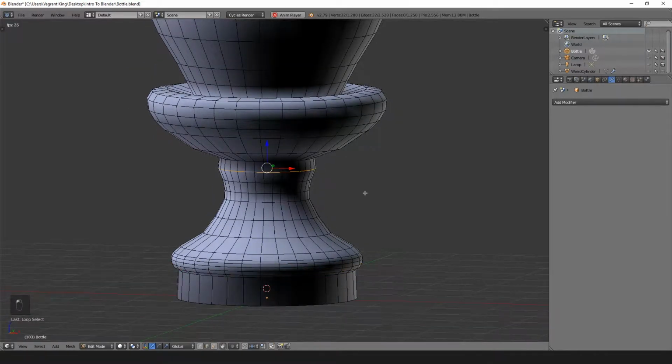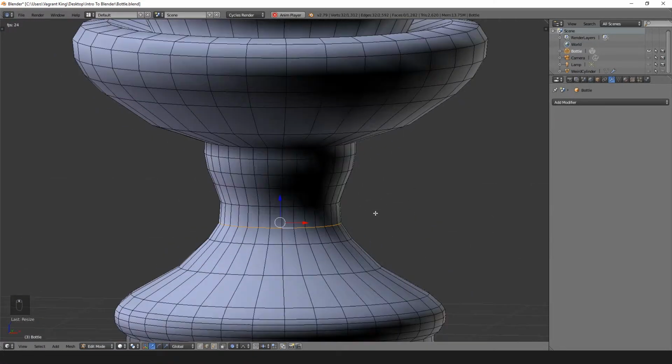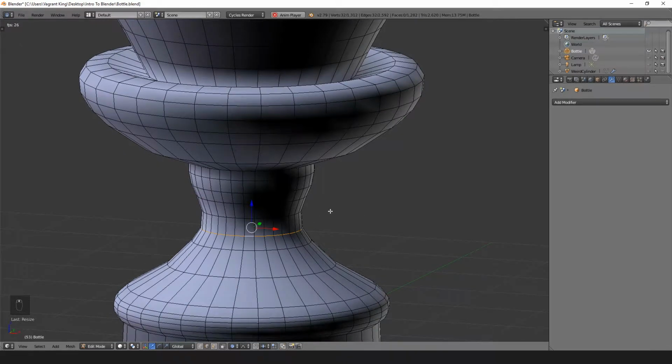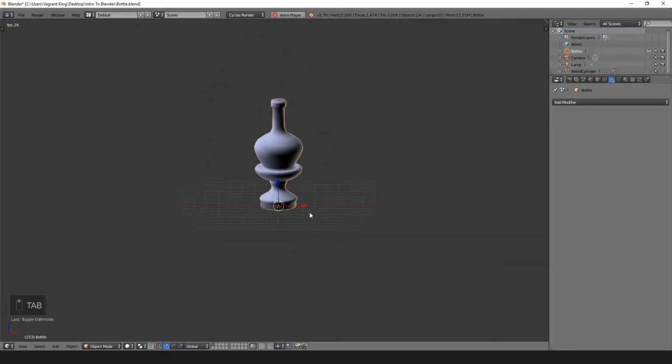That's looking good. We'll maybe round this one out a little bit and bring this in. So I'll turn on my proportional editing. And we'll just bring that part in and maybe this part here too. Slide that edge down. There we go. So I'm just scrolling up and down on the mouse wheel when I have proportional editing active, and now I'm just going to disable it really quickly. I'm starting to like this shape.